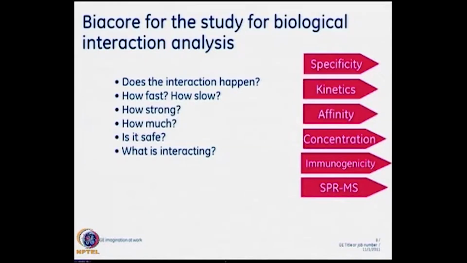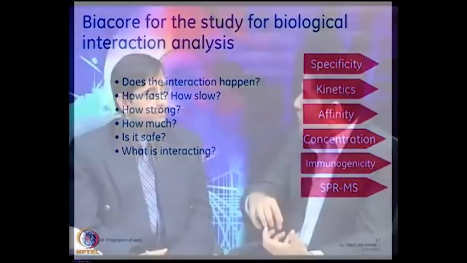Sometimes in the drug industry you ask, is this interaction a safe interaction or not? And sometimes if you have a heterogeneous analyte and you see that the binding is happening, you want to ask, what is it that is binding? Because there are too many components in this analyte, so what is it that is specifically binding? And these are the different things that you can do with it.